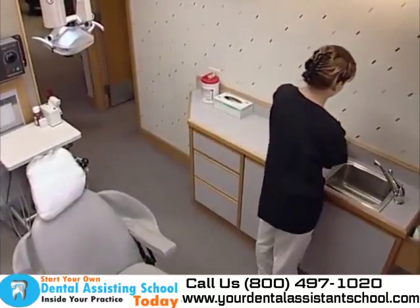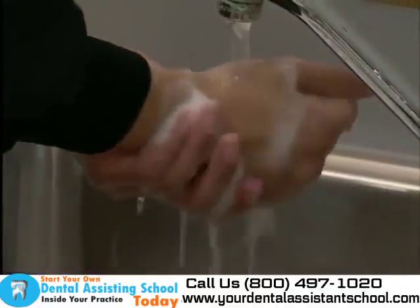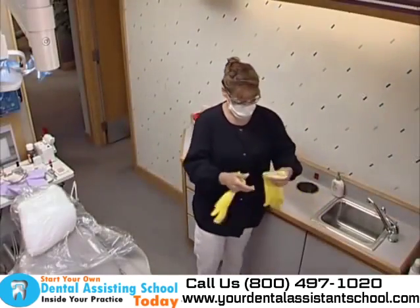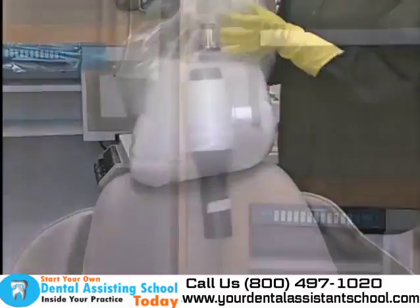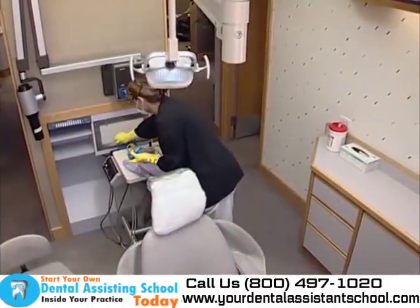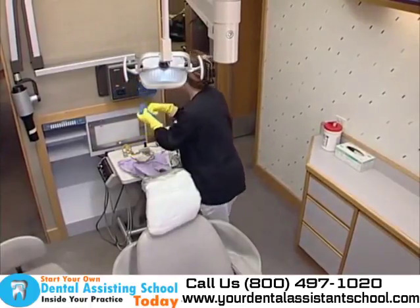Before the next patient is brought in, the treatment room must be cleaned. The dental assistant washes her or his hands and puts on utility gloves. Plastic barriers from the lights, chair, and X-ray head are removed. This helps prevent potential contamination and protects the dental staff and the patients.